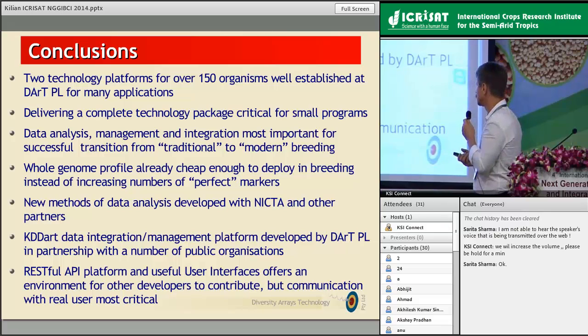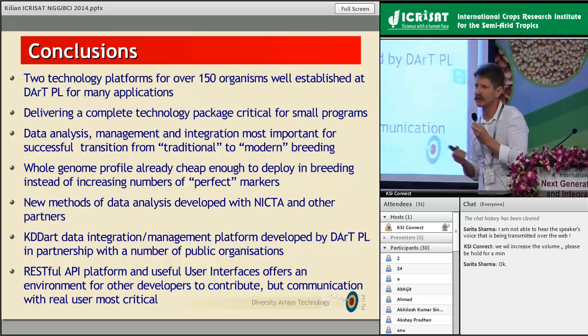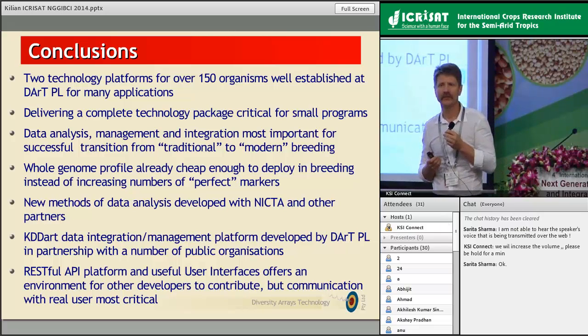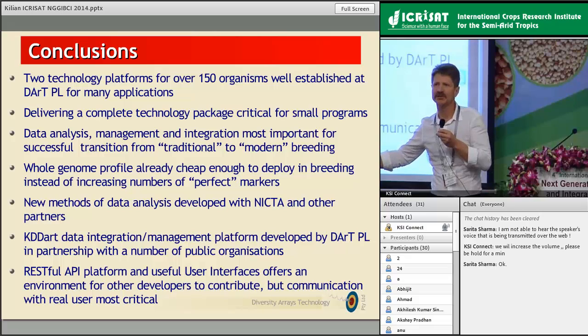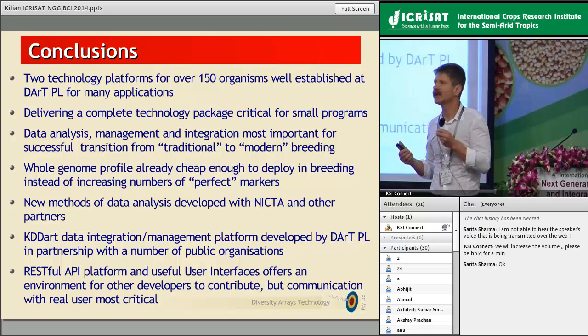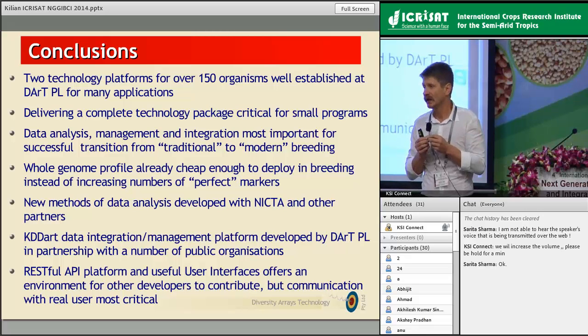The important thing to remember is that communication is still the real challenge. And being an older person than the first speaker, or the speaker in the previous session, I would say that we often get overly excited about technology, not recognizing that 95% of the challenge is in deployment. It's nice to draw a diagram of how things could work, but you need to have business models. You have to have people with the right capacity. There are a lot of ingredients that have to be in place for the most fantastic sequencing technology or any IT tool to actually see the light of day and have any impact on food farmers in India or globally. So I'll leave you with this thought. Okay, thank you.